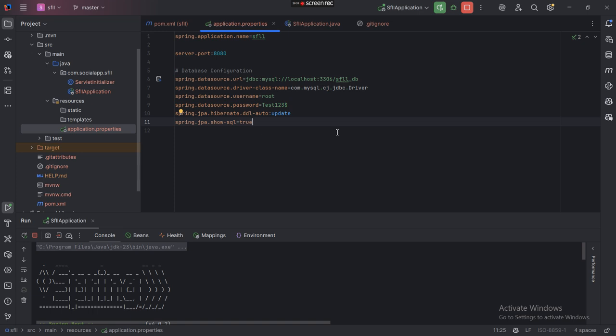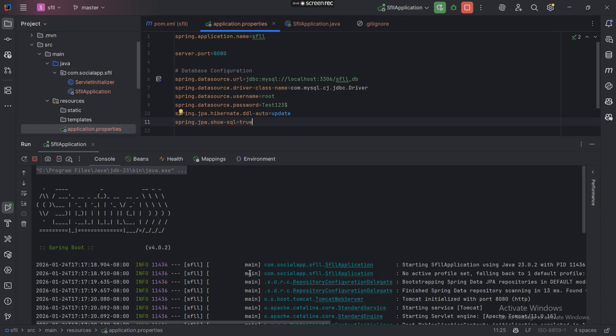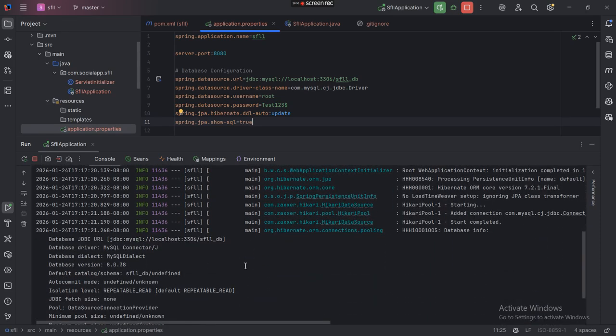I don't want it to be too long, and we're going to make 2 practical sessions. I'm going to divide this video into 2, and in this particular session we have initialized a basic Spring application. We have connected it to our MySQL database. We have seen me make errors and read through the logs to see the particular kind of error that I am making. Usually you see me focusing on when I get an error, going to the red section and then reading down. You want to get some kind of information which is usually found around that area.